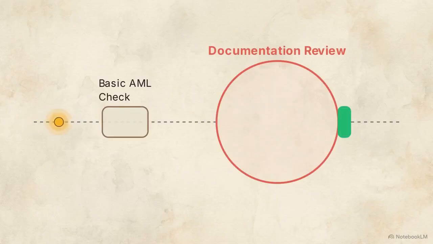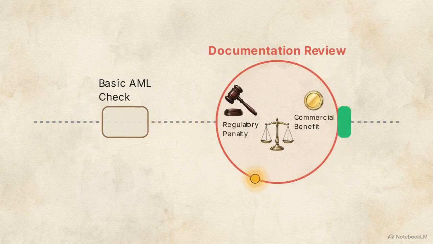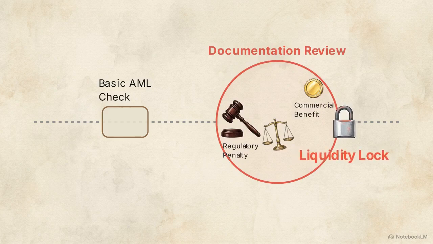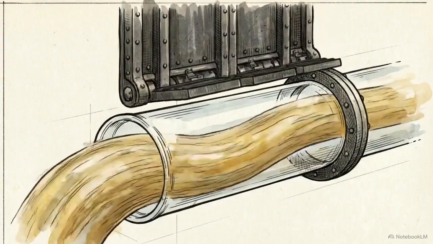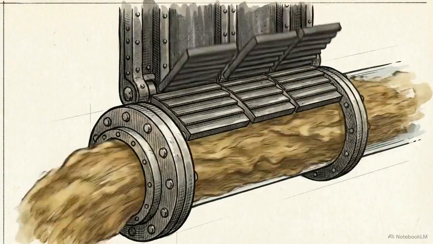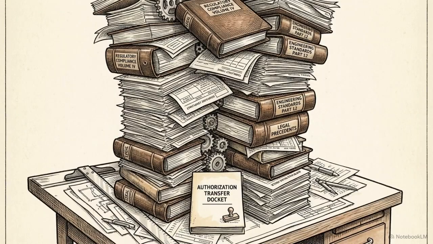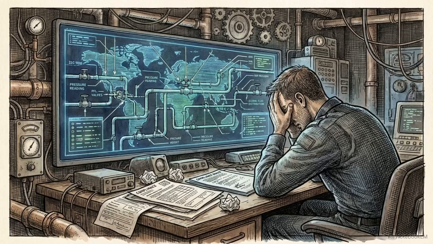In this gatekeeper chain, basic AML checks act as productive friction, but transactions often hit distortive friction, trapped in endless documentation loops. Inside, the regulatory penalty for underscreening heavily outweighs the commercial benefit. The system defaults to block or delay. This posture forces institutions to overfilter. Lawful economic activity is aggressively choked off simply to protect the bank's own compliance profile. Rules originally designed to protect the integrity of the financial system now act as an unpredictable, systemic tax on capital velocity. This distortive friction heavily impacts cross-border corporate treasury transfers.